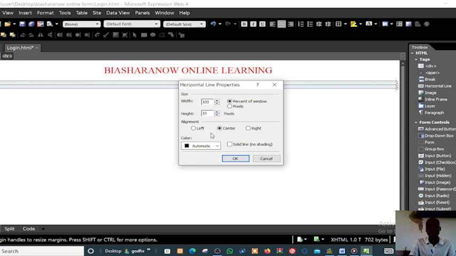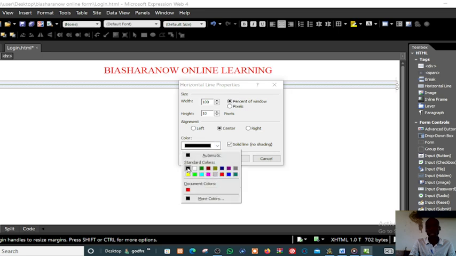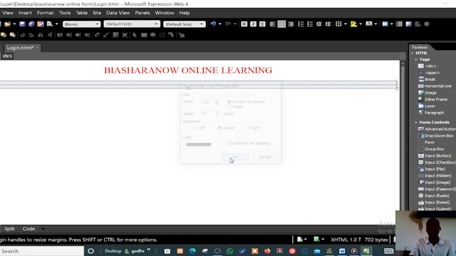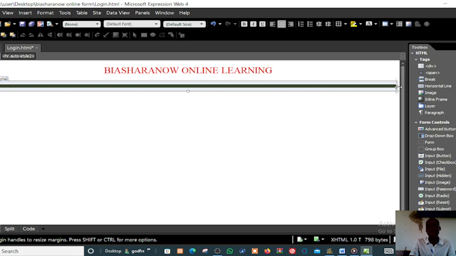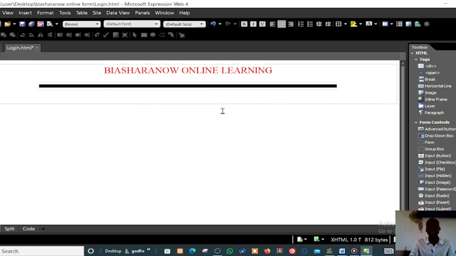Okay. We can also make it solid. The color it is black, we can go with it. We select the black color, then we say okay. But it is very wide, we can reduce the size by double clicking. We reduce the size. We put it in the center like that. Now I think that one will be also fine.